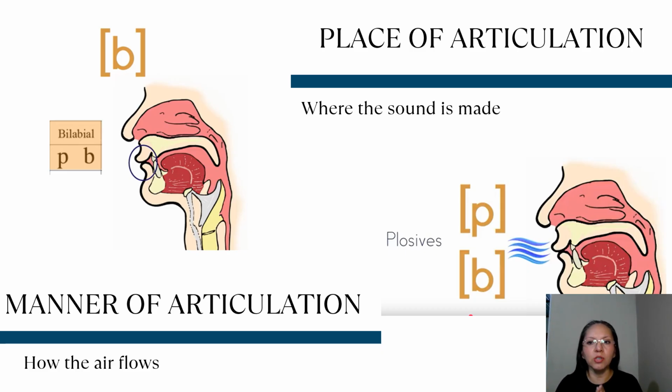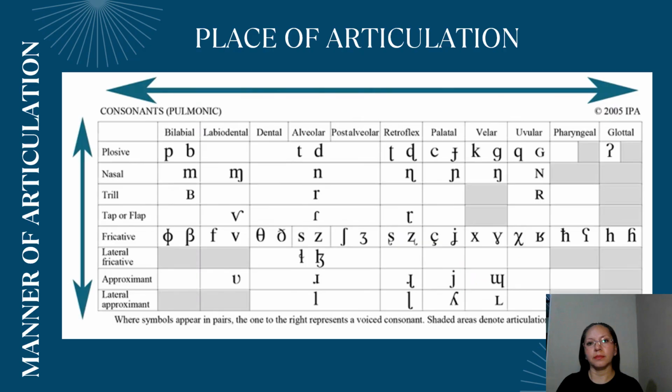Then the lips touch each other in a plosive manner, which represents the manner of articulation. This means that the sound B, which I am showing here, is produced using two lips in a plosive way. So, B is a plosive sound produced by using both lips. By knowing these features, we can better understand why some sounds are difficult for learners and how to teach pronunciation more clearly.